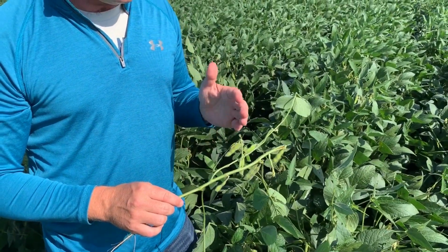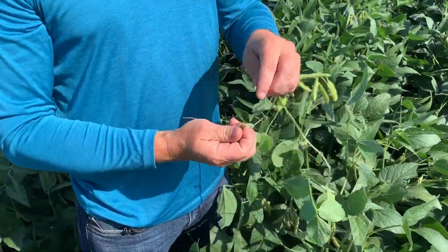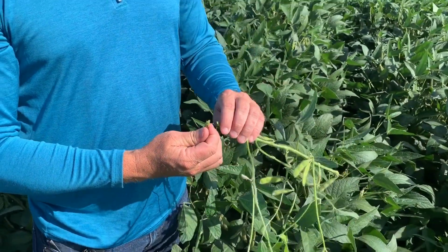So you do want to go out there and really scout your fields, because if you happen upon one that's severely infected, let's say 30-40% of plants have a stem borer in them, that's going to become a concern if you let that stand very long past when the soybeans are ready to harvest. If you get a big wind, the stem gets girdled and breaks off like a clean break right at the bottom, and then the soybean plant's laying there and you can't pick it up with your combine. So it is a really good idea to get an idea of what's out there in your fields. It's easy to see the dead leaves right now, but you can cut into stems and things like that just to get a picture of what's out there.